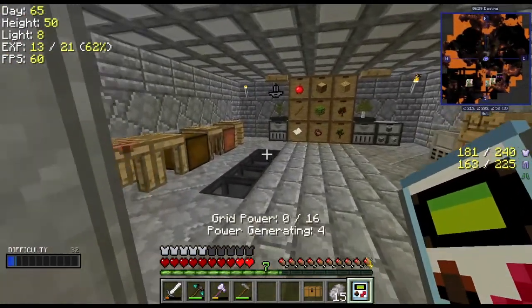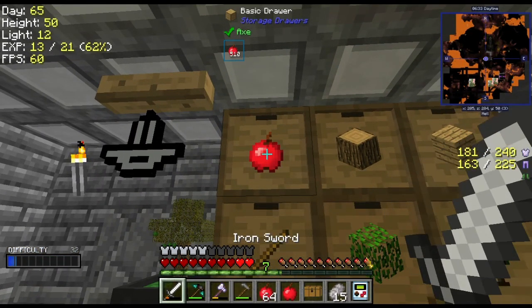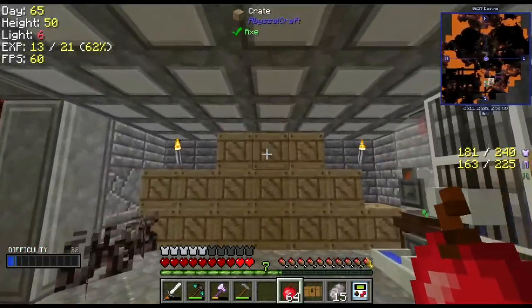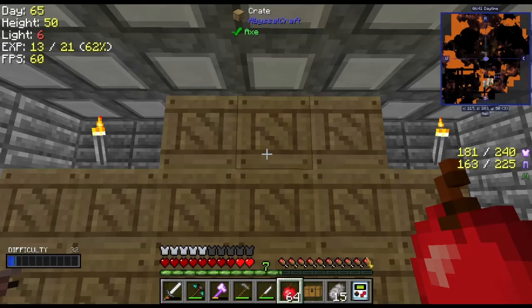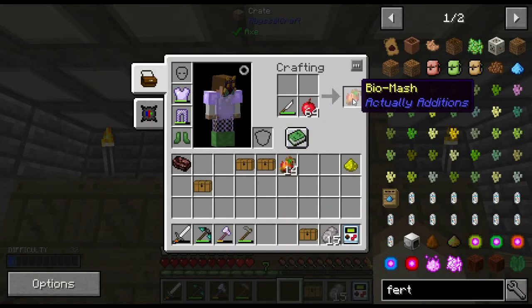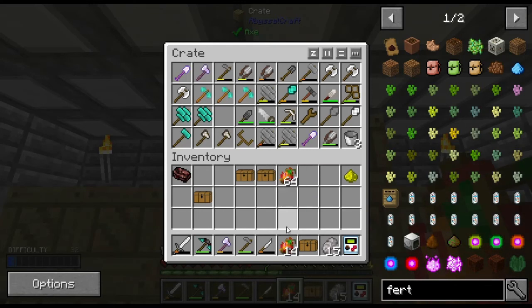I've got so many apples from this guy. Let me grab a whole stack. And then I take this little knife right here. Every food gives you a different amount, but I can put the knife with the food, and each apple is going to give me one biomash. So now I've got 64 plus the 14 I had. And there, the knife's there.